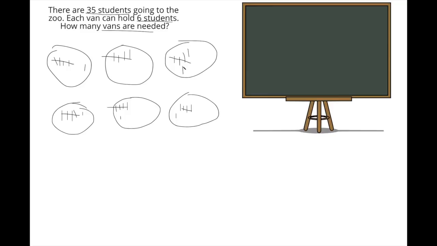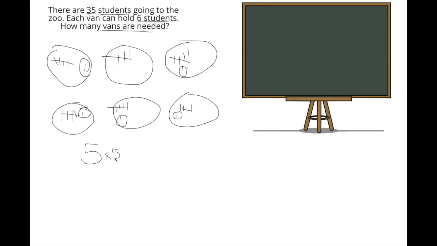And when we look at our circles, we should have noticed that we had not the same number of tally marks in our circles. So we're going to go back and we're going to circle those extra tally marks that we didn't need. And those circled tally marks now represent our remainder. So right now, if we look at each circle, we see that we have 5 tally marks and we have 5 left over, or 5 remainders.